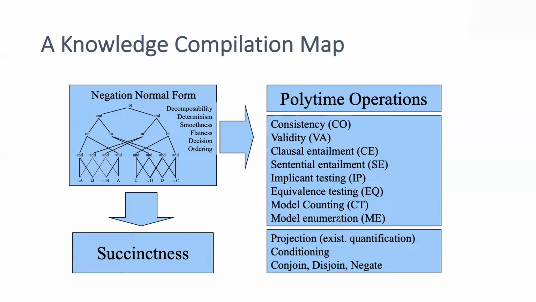And that study of tractable circuits from these three dimensions of properties, polytime operations, and succinctness, is done in AI under the label of the Knowledge Compilation Map. Now, where the term map comes from, you'll see that in a little bit. So what we will do next is show you some kind of a map of these tractable circuits. It will be in some parts very specific, and in some parts we'll just walk through things, because I just want you to see the big picture of what's going on here.